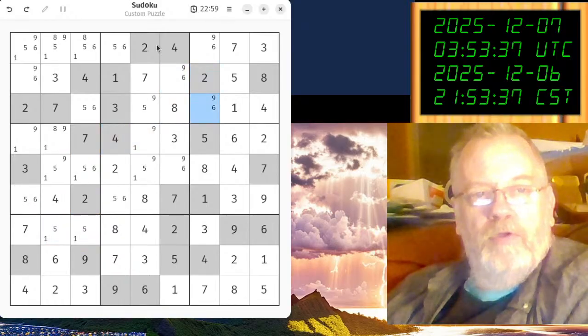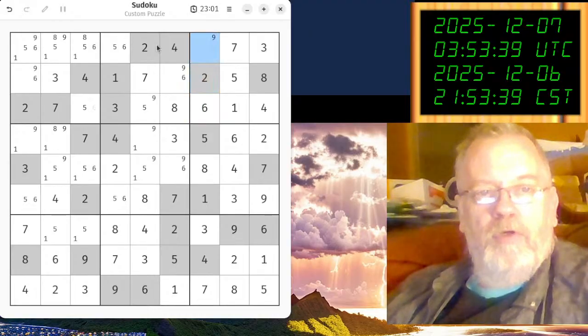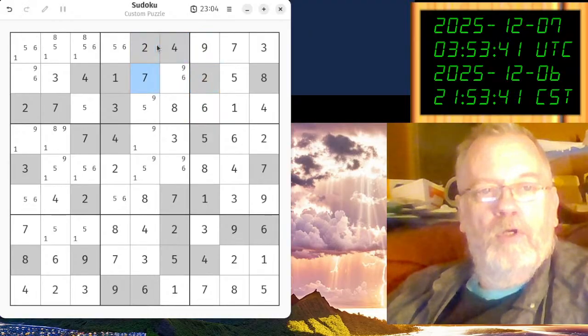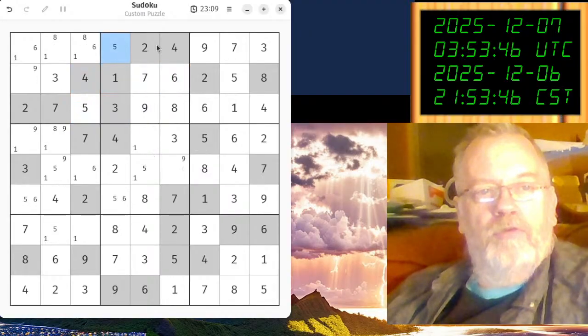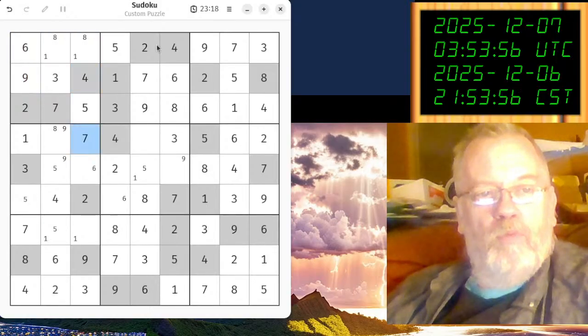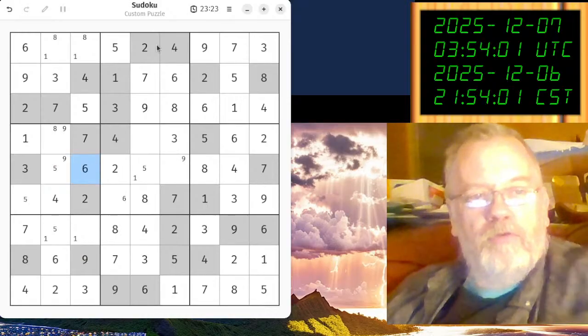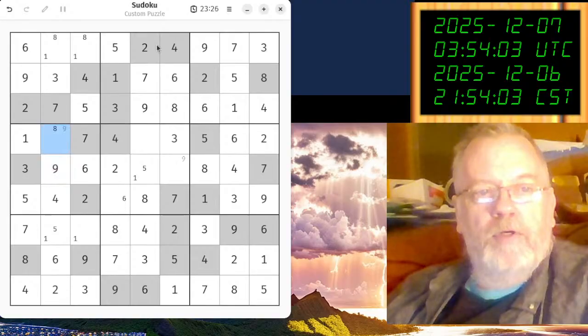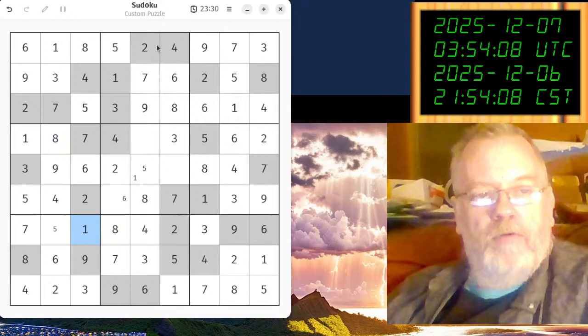And let's see if we go with a 9-6 combination here and see if we get anywhere useful. Turns that into a 9. This is a 5. This becomes a 6. This becomes a 5. 9 here. 1, 6. No. 6 there, but that's a 1. So that becomes a 6. 8, 1, 8, 1. 6 here. 5 here. 9, 8. 1, 8 here. 1, 5 there. Oh, we get a hole here.